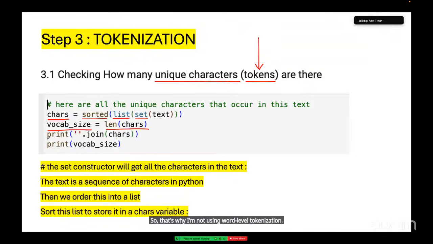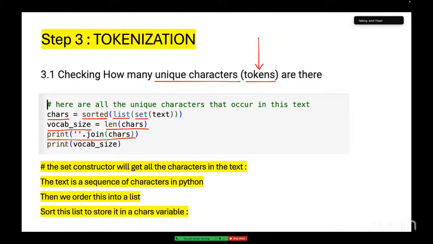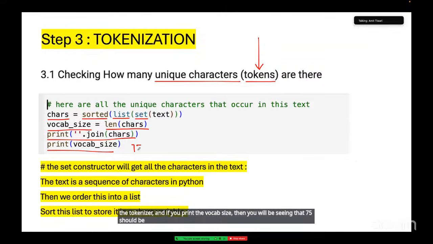And if you print and join all these characters, you will see how many characters are there in the tokenizer. If you print the vocab size, you will see that 75 should be the answer. So in my text, there are 75 different unique tokens. Okay.